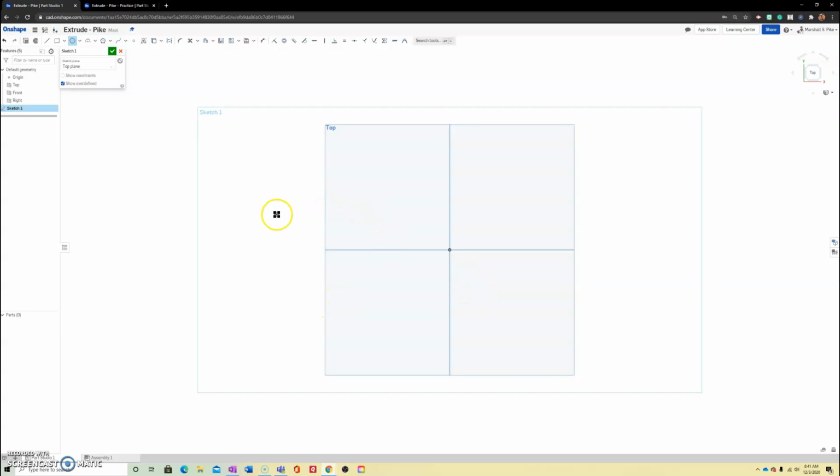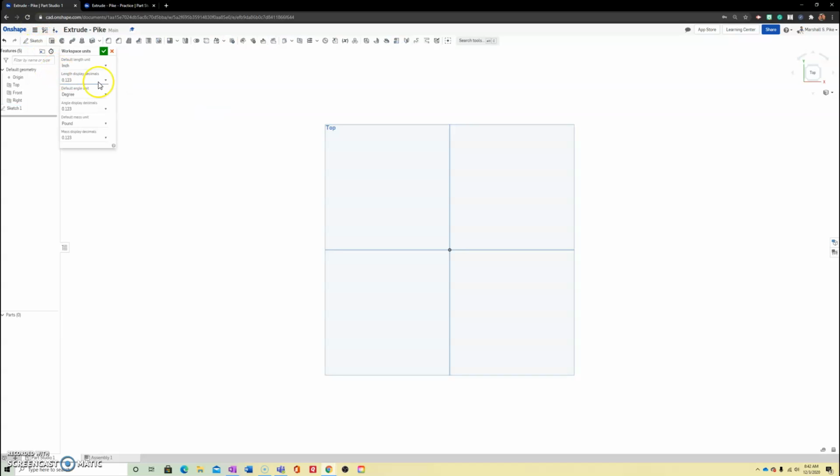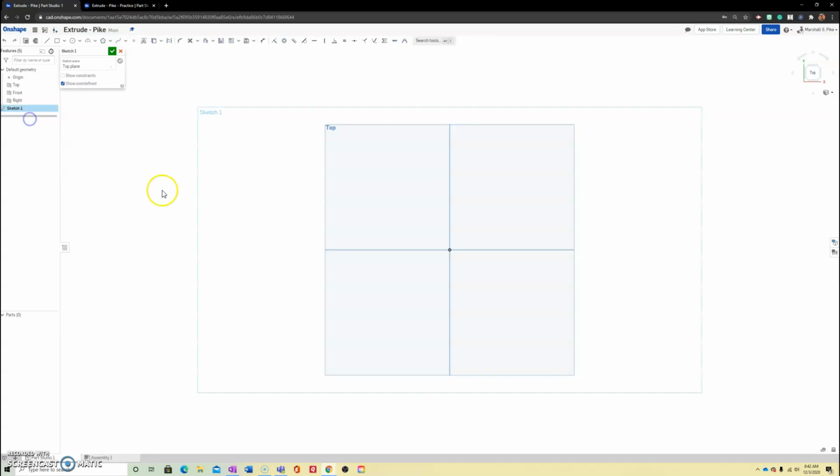So I'm going to use C on my keyboard and I'm going to draw. Well, before I draw, one thing I always forget to tell the kids in the beginning is we need to go up here to our document menu and we need to select the fourth option, workspace units, and I have it defaulted for US Imperial, but we're going to want to switch over to metric. So we're going to switch to millimeter, and then under the mass, let's go with kilogram. I can't remember if this is gram or kilogram on the quiz, but once you have it, then you can select it, and now that I've selected it, I need to go back in and edit my sketch.